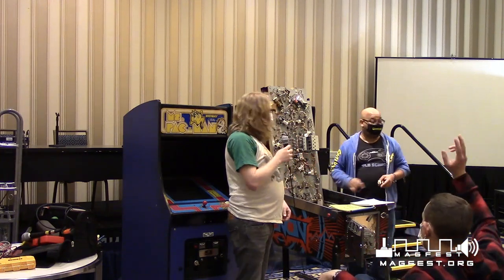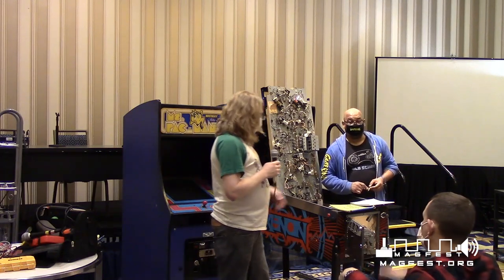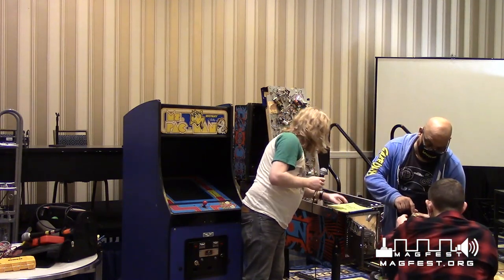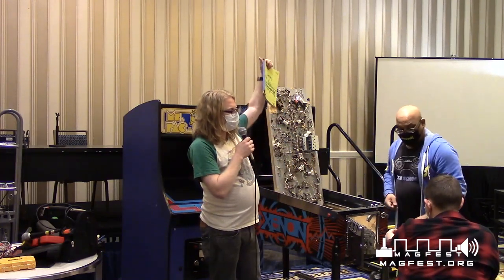I had no idea. How do you know what kind of coil it is? Is it stamped on it? Is it written somewhere? I don't think you can see it on this one, but if you look at this, one of the old coils, it actually has a number on it. You can barely see it. That's the coil that was in it before. Also, the manual is your friend.